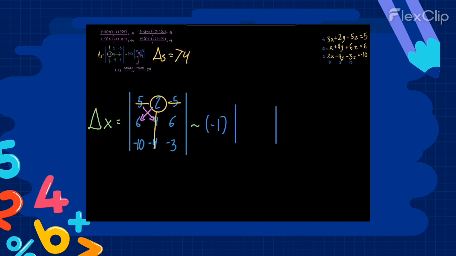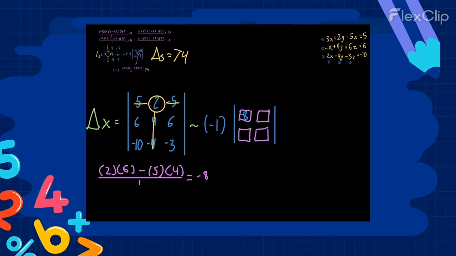This 2 is going to be multiplied by the number that is in the spot we want to search. This multiplication is going to be rested by another multiplication, and the first number is the number that is in the row and the column of the pivot and the number in the spot, times the number that is in the column and row of the pivot and the number in the spot, all divided by our previous pivot, but we don't have it, so it's 1. It's going to be 2 times 6 minus 5 times 4 over 1. It's going to be -8.